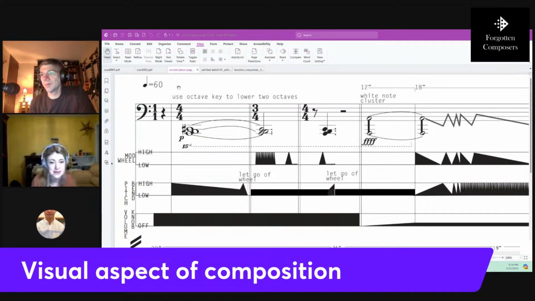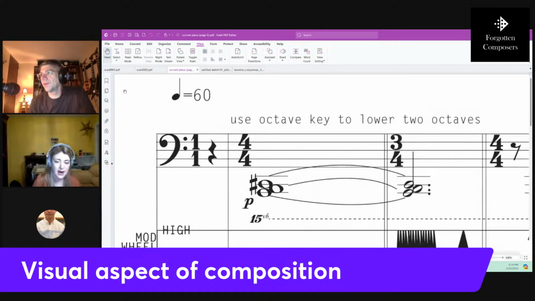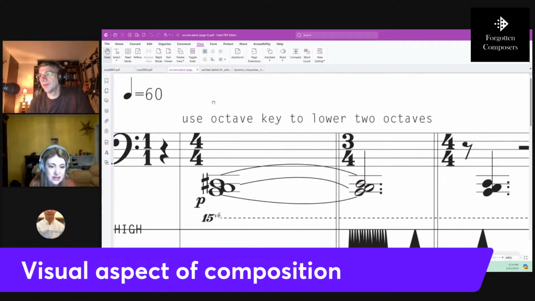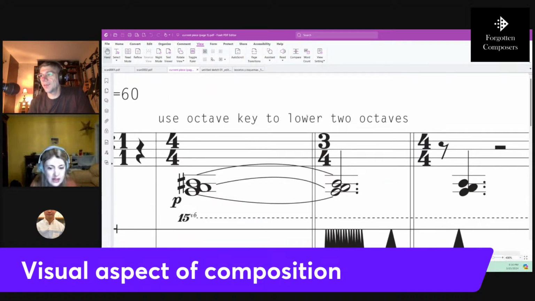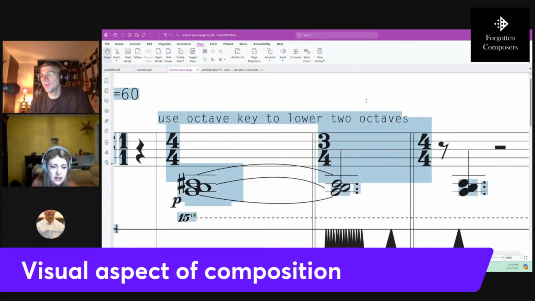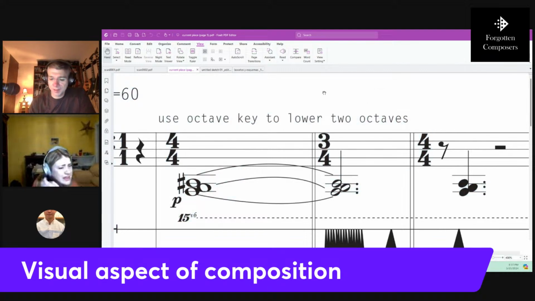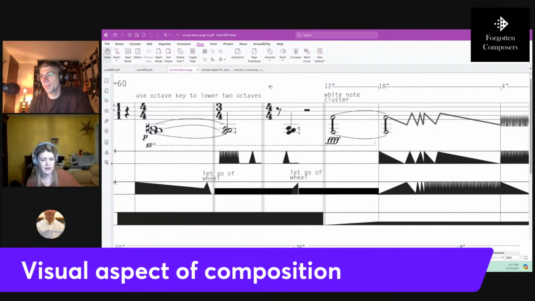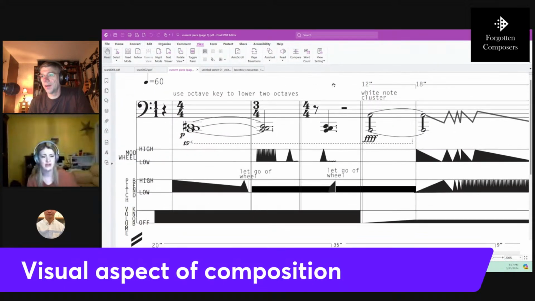But this is a fully notated excerpt from the piece I'm working on, where the first staff is what they're playing on the keys. On the instrument there's an octave key, to make it play an octave lower, and so it actually can play an octave lower than the actual piano. Perhaps I didn't ask very clearly.